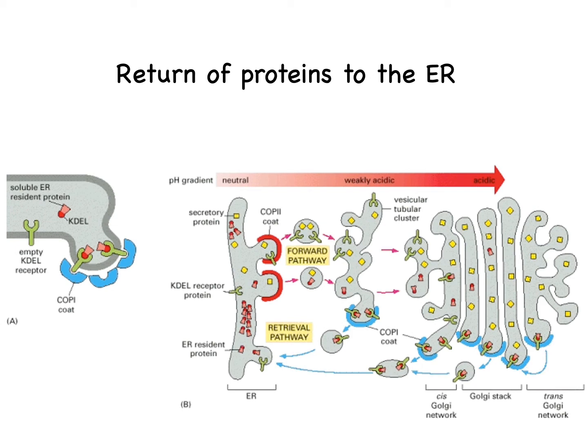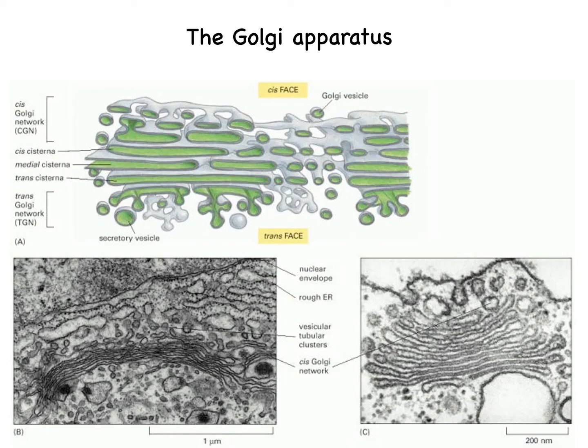And this shows a little more detail, and one of the things shown here is there's a pH gradient going from the ER through the Golgi, where it becomes more and more acidic as it travels through the process. Okay, this is a schematic of a cross-section of the Golgi, and you can see these stacks of membranes going from the cis face to the trans face. So the start of the Golgi through to the end.